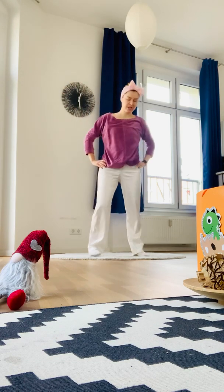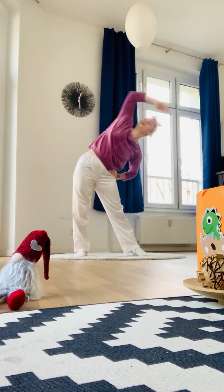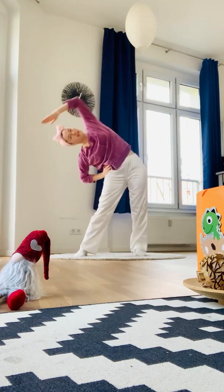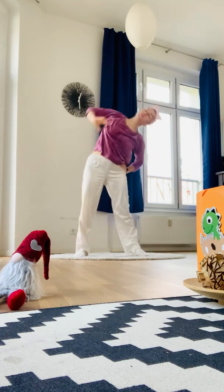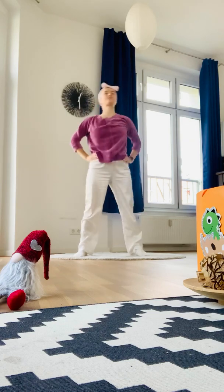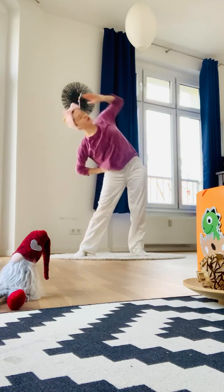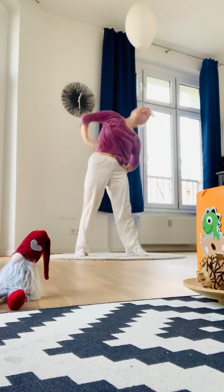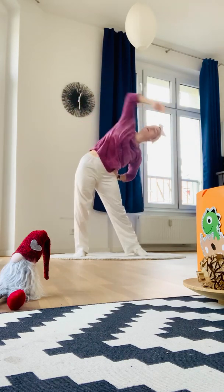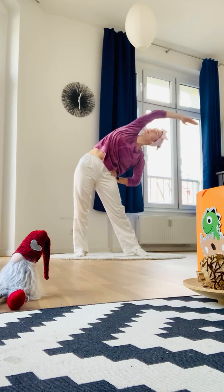1. Now take a wider step, and we'll be going and stretching one side and then directly change to the other side. Slowly. Do not forget your breathing. Three more, 2 more, 1. And the last one. Keep here, stay here.